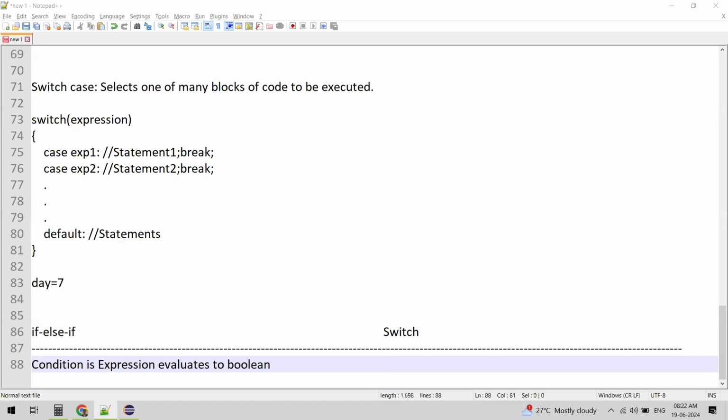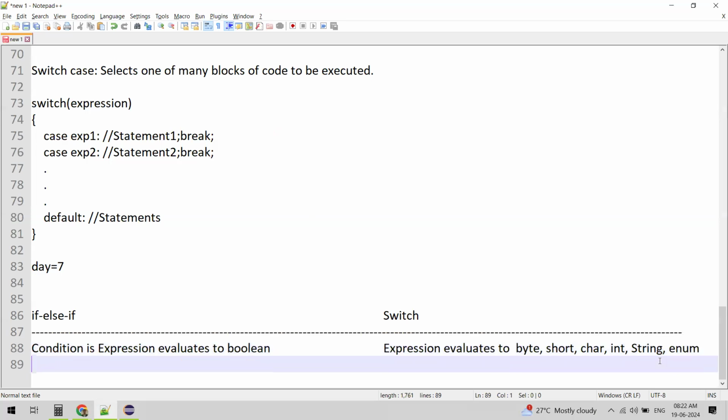We have seen an example on int, but it could be any of these 5 data types. It could even be enum as well. We'll discuss in the coming sessions what enum is also. Okay. And what is the next difference is, if else if allows complex conditions and expressions.